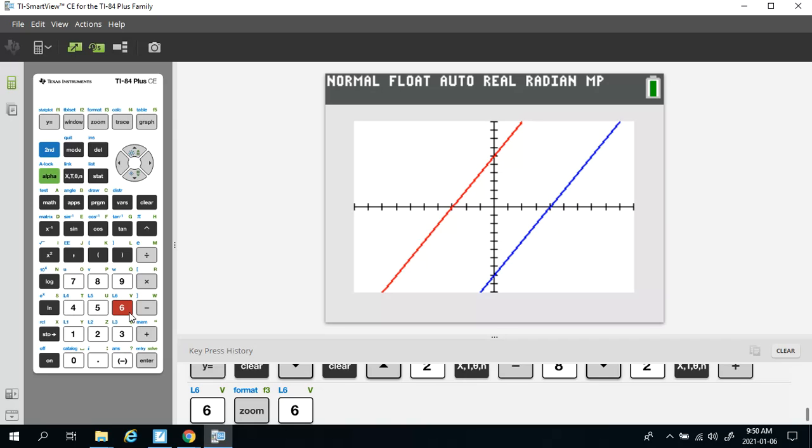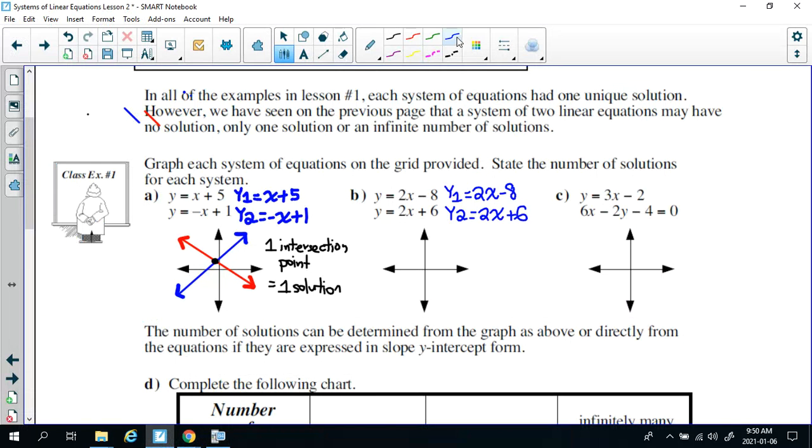Even if you zoomed out and looked at the graph in an area beyond -10 to +10 on the x and y axis, these two lines would never actually touch. Now, let's go back here and sketch them, and we'll talk about why they will never touch. There's something about the equations that would tell you that they would never touch to begin with. Okay, so let's go back and sketch this. So let's grab a blue line.